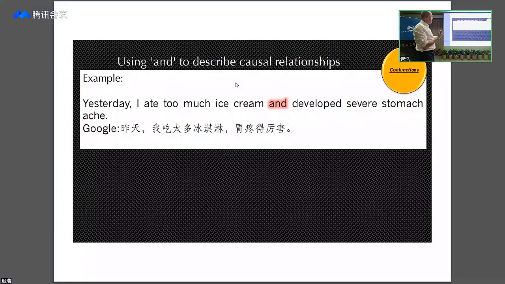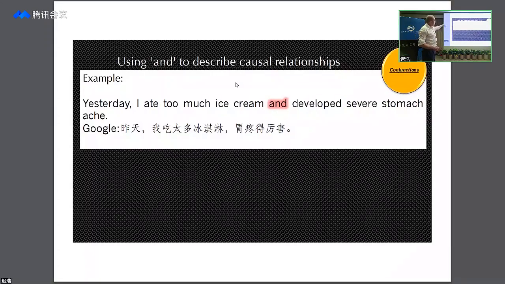What does the and indicate about the relationship between me eating too much ice cream and developing severe stomachache? Yining says it's a result. So, yes, but so is informal. Please delete so from your academic vocabulary. Then, so you're indicating that this is a consequence, right? But and does not indicate consequence. It's just a list. I ate too much ice cream. That's one thing. And the other thing is I developed severe stomachache. Now, the problem, of course, is, yes, Giovanna, very good, thus causing.